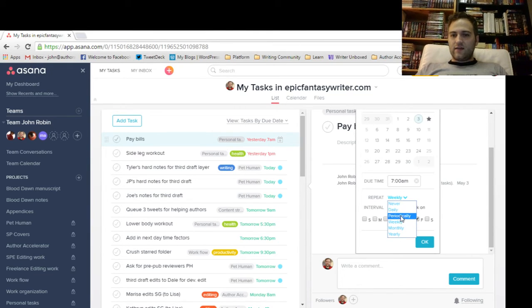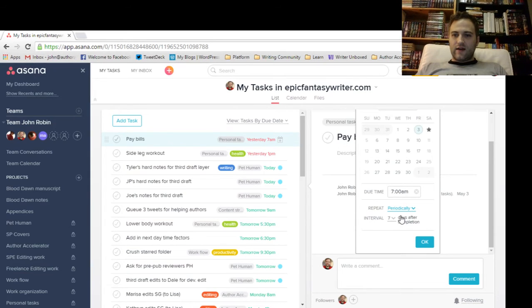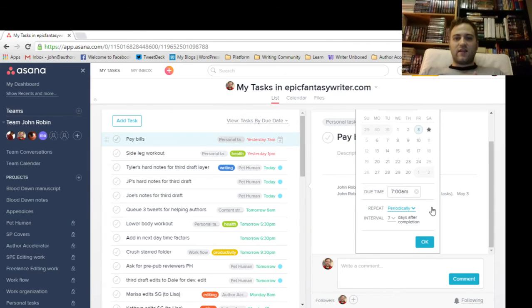Periodically is helpful because sometimes it's not so much a date, but you need to, okay, let me give you an example. I go running every 2 to 3 days, depending on fatigue and recovery cycle. So say I went for a run today. The item appeared on here, and that's set on periodic to repeat every 2 days. So I went for my run and I clicked done. These check marks here are how you click done.